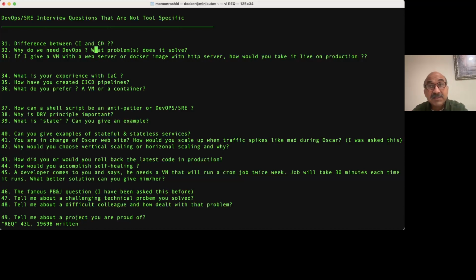Continuous deployment picks up from where the artifact is created, and then gets deployed to production. So let's say you have a Docker image that got created based on the latest version of your code. Whatever steps you need to take that container image into live production servers, those steps are part of the pipeline.